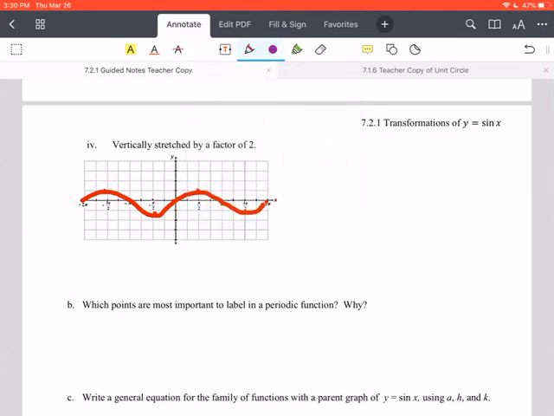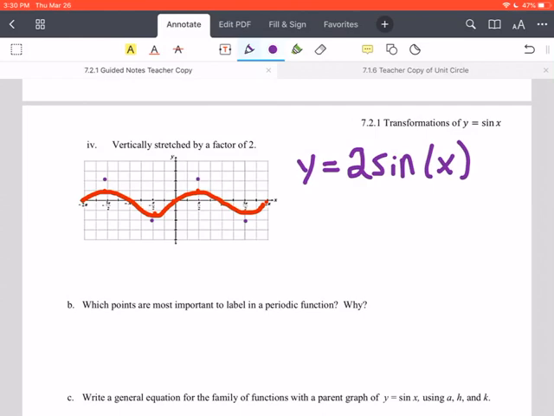Okay, we're not shifting it up 2, we're stretching it, so it's only going to affect the peaks and the valleys. So we have 2 times the sine of x as our equation. So now we're going to take every peak and double the distance. Every valley, we're doubling the distance. Every peak, doubling. And in this case, because our peak and our valley are just one unit, the multiplication is very easy, okay?